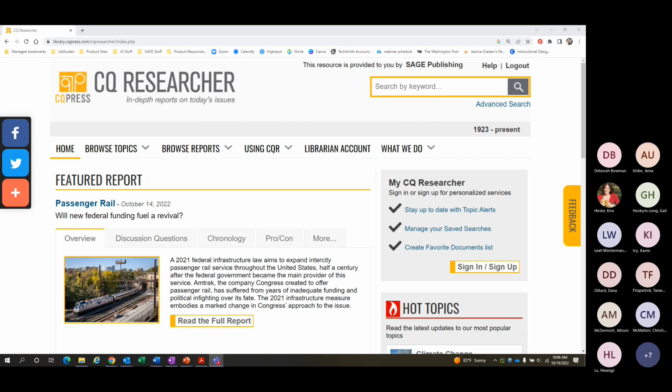For those who may not be familiar with CQ Researcher, I'd like to talk a little bit about what this resource is and what it actually provides to your users. CQ Researcher is original, comprehensive reporting and in-depth, unbiased analysis on issues in the news. Reports are published online 44 times a year, and each report is researched and written by a seasoned journalist and is also professionally fact checked.